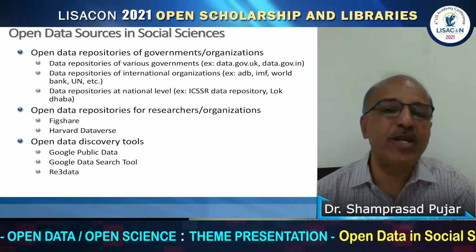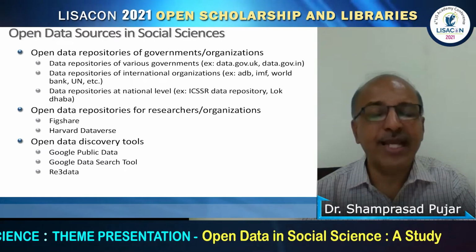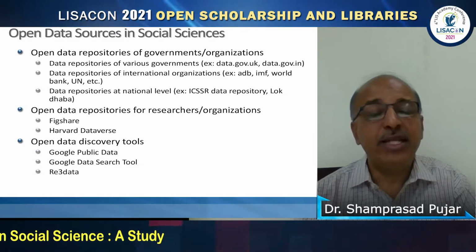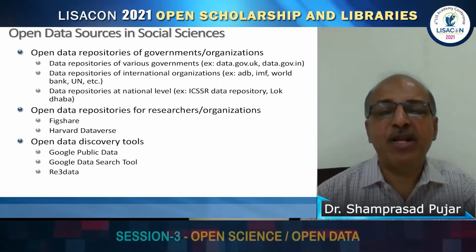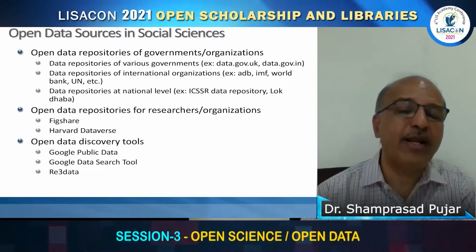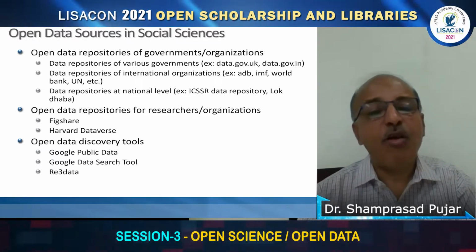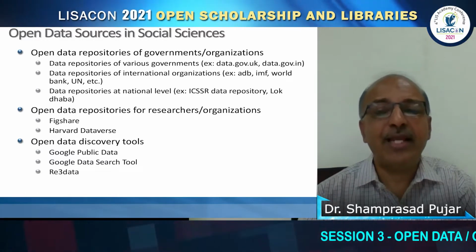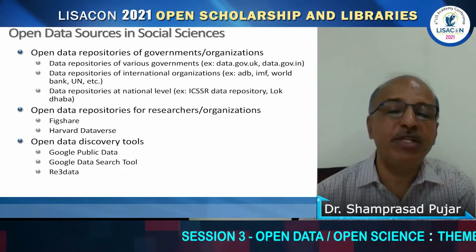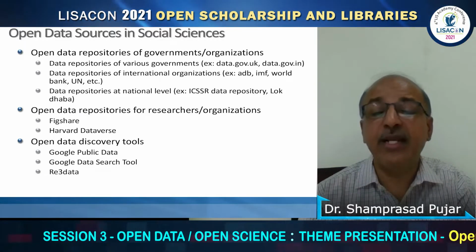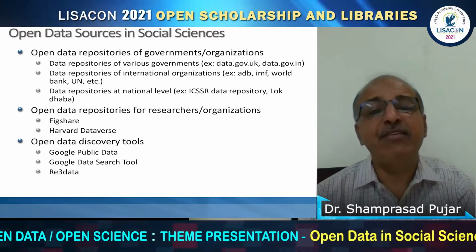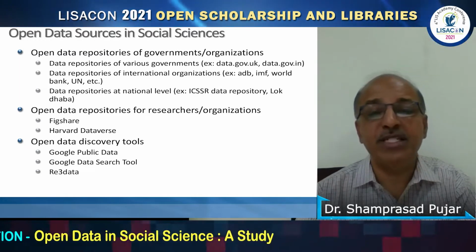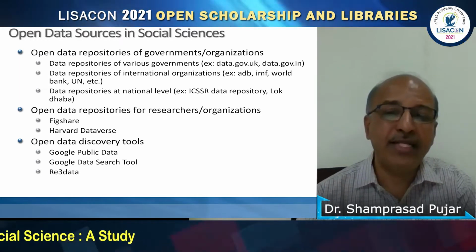These repositories have been established so that users can access the data through the retrieval mechanism provided on the website, or they can also use open APIs, application program interfaces, to download the required data in the format they want. Okay. Similarly, there are data repositories at the national level, like the ICSR data repository, which is a collaboration between the Ministry of Statistics and Program Implementation, MOSPI, Government of India, ICSR, and Infonet. Most of the data produced by the Ministry of Statistics and Program Implementation is made available on this data repository.